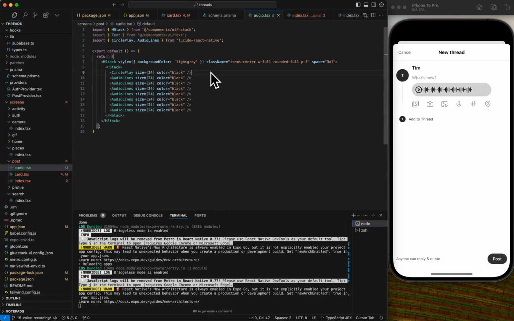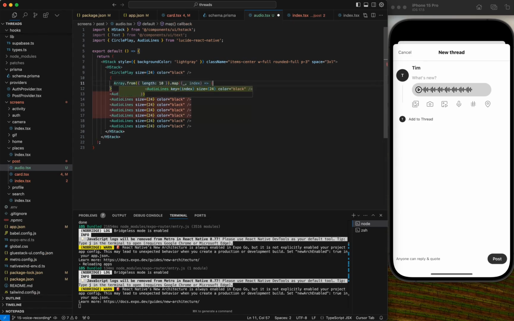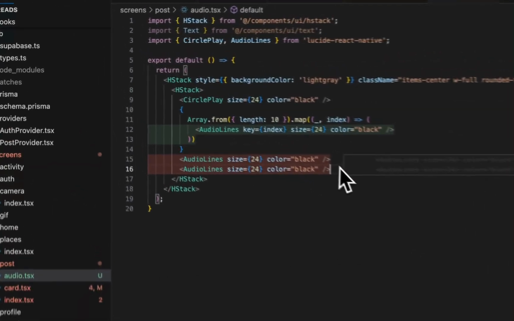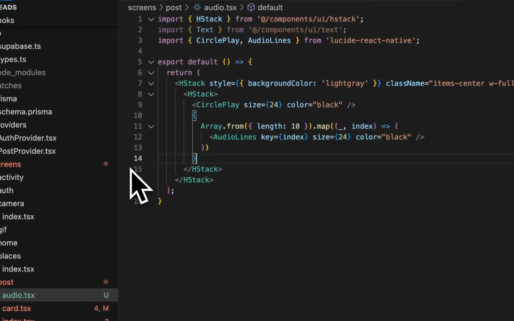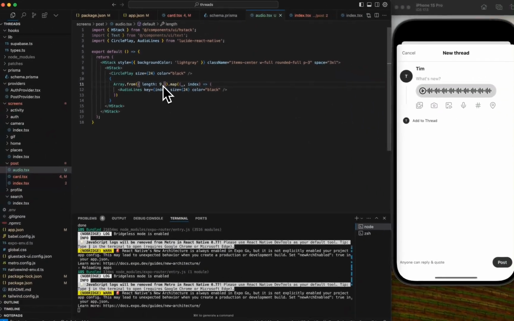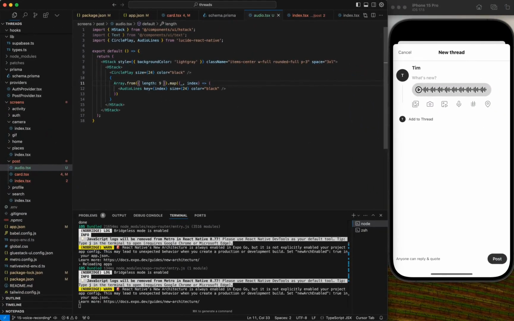Maybe instead of just repeating the same thing, I could change the amount of them. Honestly, I like it. I'm not gonna lie. It's better than I thought it was gonna look.